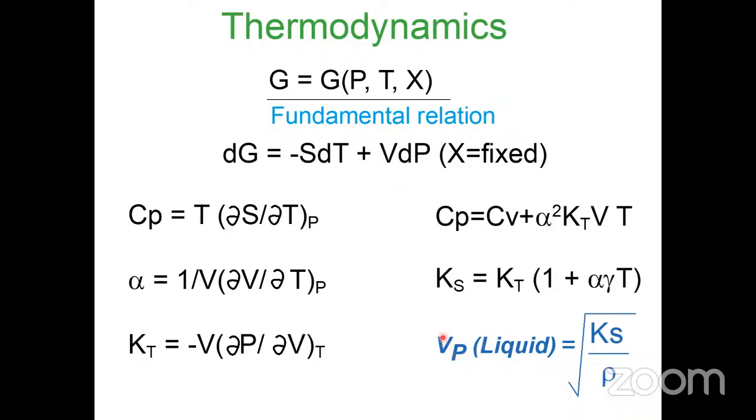And for the discussion today, one of the important parameters is P-wave velocity for the liquid. That is adiabatic bulk modulus divided by the density. And these two parameters are calculated from the Gibbs free energy. So establishing the thermodynamic model is not about reproducing a phase diagram, okay? But also we can derive all these important parameters consistently.